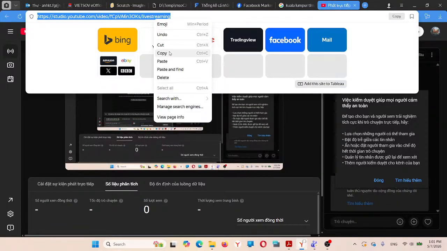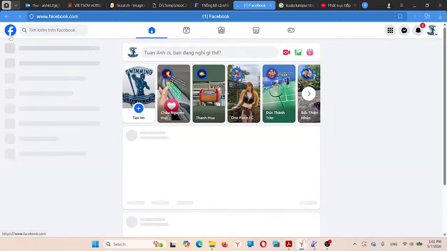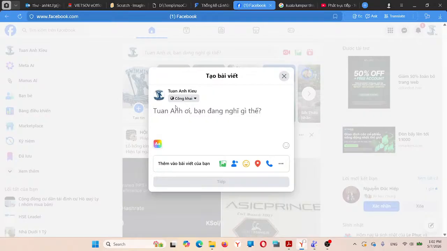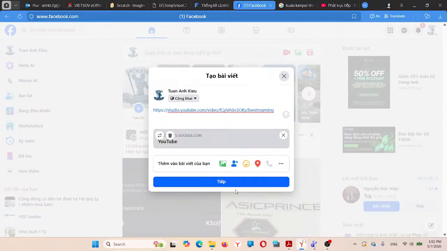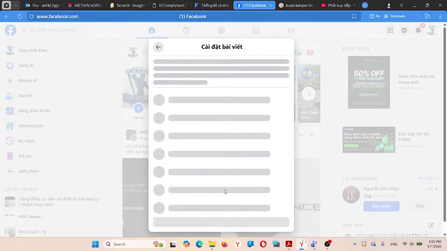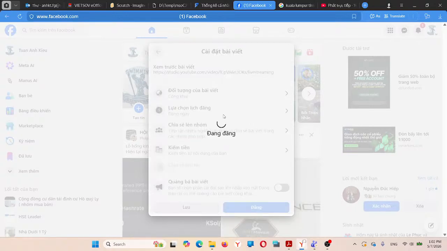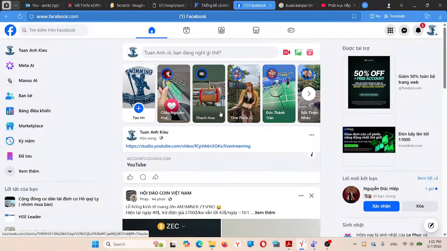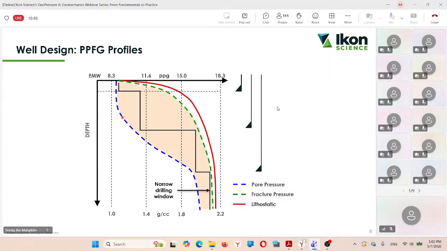So in this profile over here on the left side, we have the blue lines, the three main lines that we're going to be focusing on. The blue line is our pore pressure line. This pore pressure line can be hydrostatic, it can be overpressured like this over here. We're going to talk about what is hydrostatic, what is normal pressure, what is under pressure later. On the right side, for example, if our mud weight is lower than this pore pressure, you will start seeing issues related to influx, meaning that the fluid from the formation can enter into your wellbore. So we would like to prevent that.